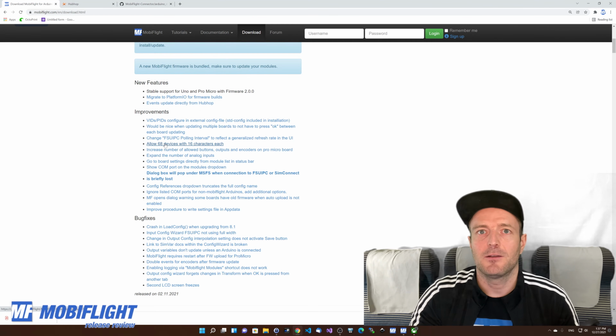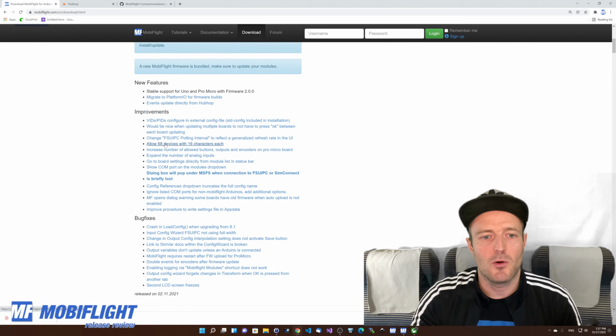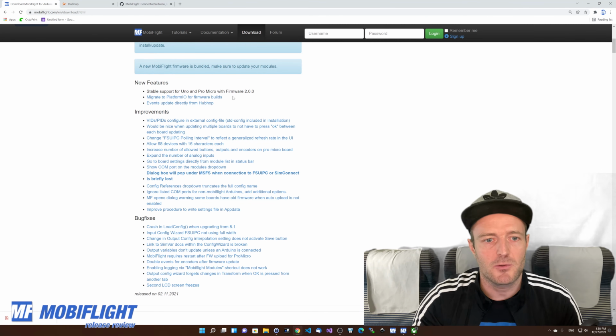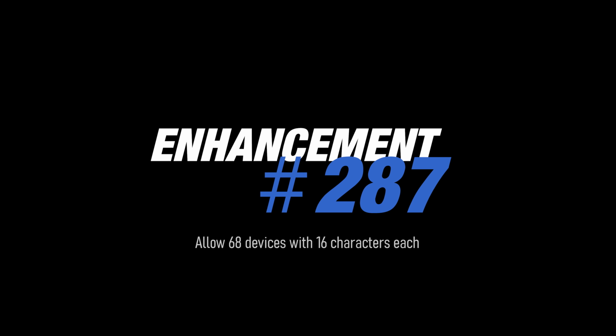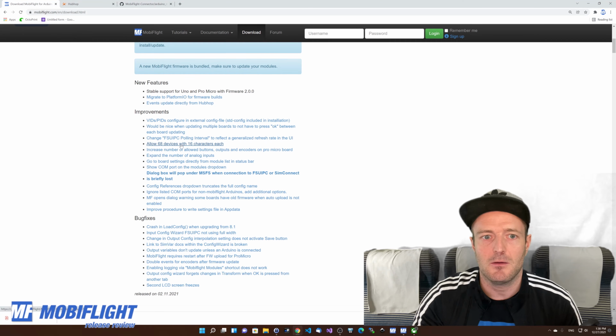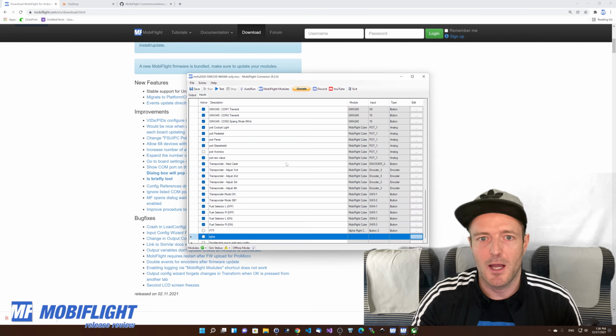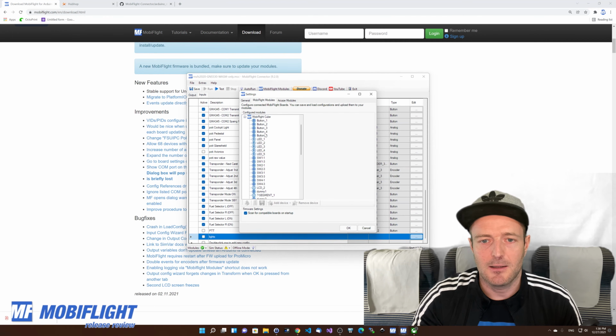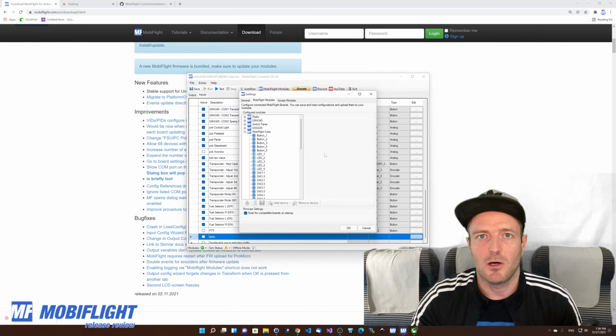Okay, and then a set of improvements that are also related to our firmware refactoring. So first of all, we increased the memory that we are using for storing the configuration on your MobiFlight boards. As you know, whenever you define a device and upload this configuration to your board, it actually is also stored on the local EEPROM memory on the board, so that the board doesn't forget what devices are configured, so to speak.